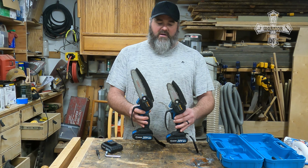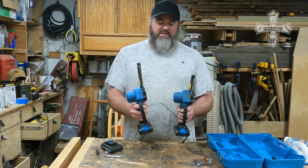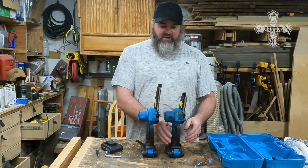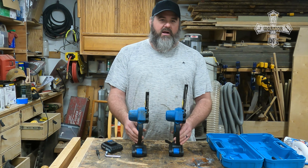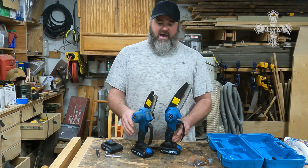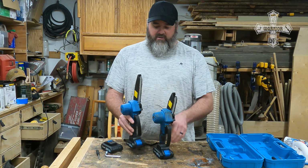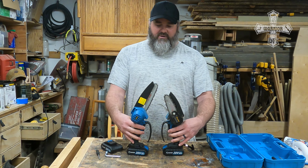The weights, you can't even tell a difference when you feel these. There is not much difference in the weight. That extra bar and chain, if I were to blindfold you and hand you these and just keep mixing it up, you wouldn't be able to tell me which one was which, because that extra weight in the hand you just don't feel. So fatigue wise, I wouldn't say that there's an issue there.